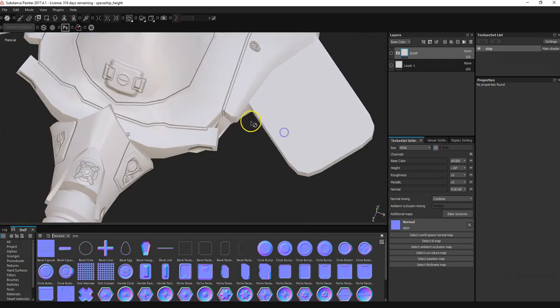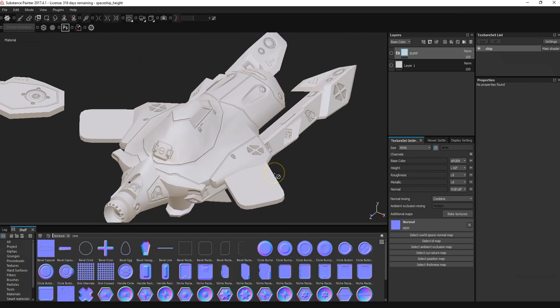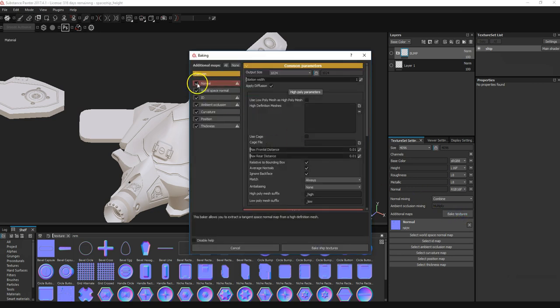Okay, so the next stage is to bake the rest of our textures. If we go to bake textures, we don't want to bake the normal map. I'm going to use a low poly mesh as a high poly mesh. We don't want to bake the normal map because we've already got it, but we'll have world space. We don't need ID because we're not using an ID map.